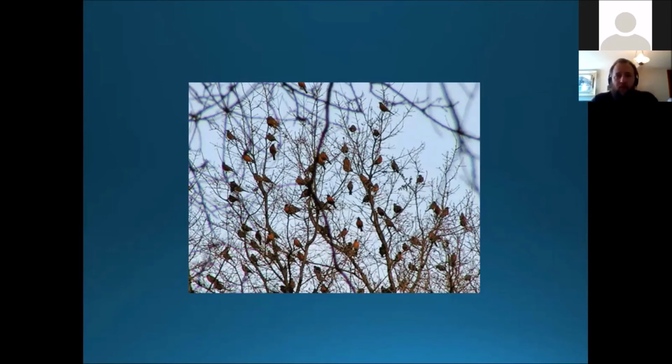So winter roosts, which again, the birds will roost for warmth, for defense, and for information sharing. Winter roosts can be absolutely enormous in robins. There's anecdotal evidence of wintertime robin roosts of more than 250,000 birds, which is just insane. Around here, I've never seen groups even remotely that big. But what I do usually notice is I'll go a week or two in January without seeing any robins. And then one day I'll walk through the same area and there's a group of 200 or more robins. So the dynamics of roosting is pretty interesting.